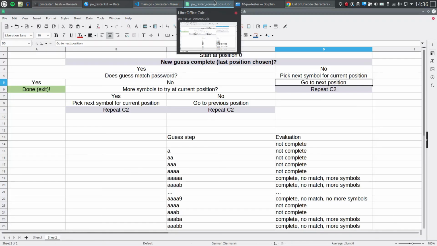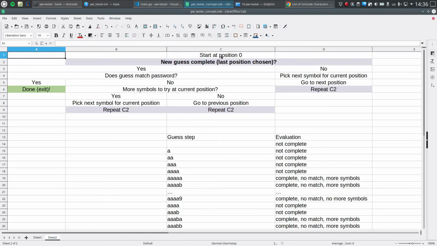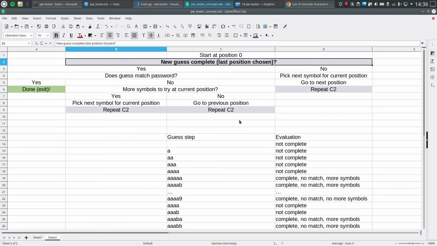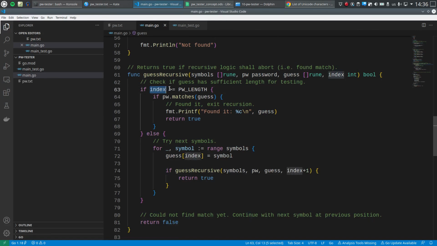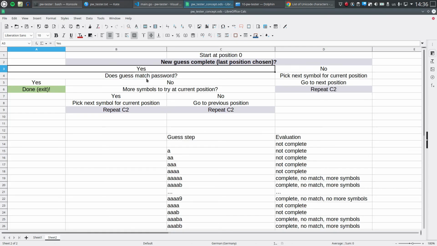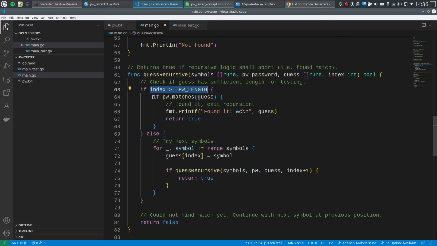So let's compare this to our little diagram here. We start at position 0, that is here. We check if the guess is complete, that is this location. If yes, we can check if the password matches. If it does, we are completely done and we're exiting with true. It's important to check this here when we call the function recursively to actually exit there too, because it's nesting down in the call chain.